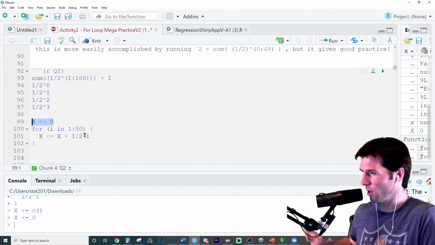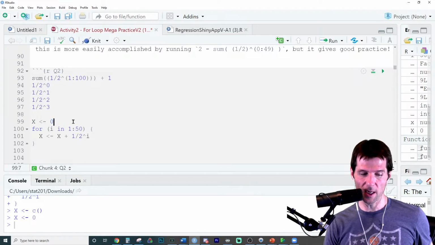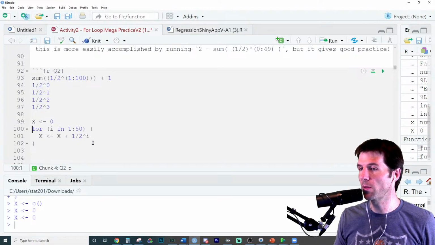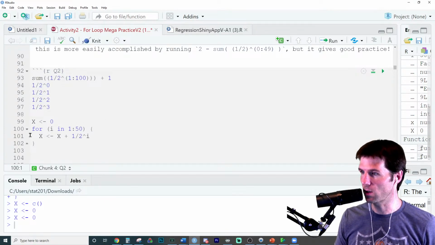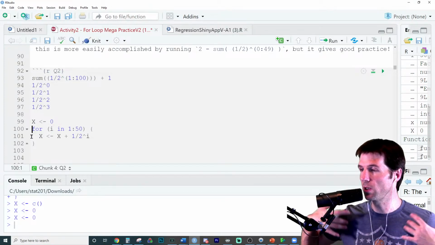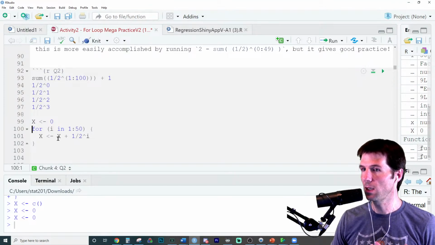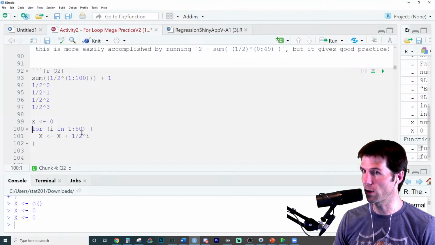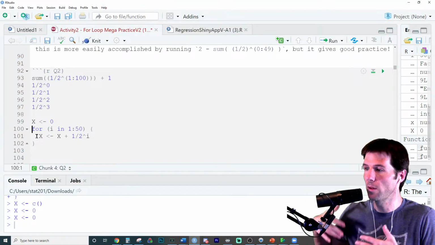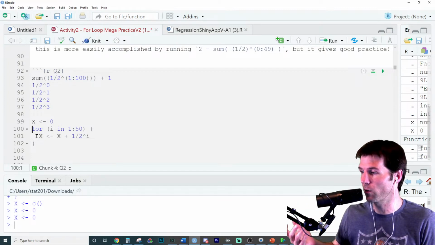So this is just creating like a running total. This creates a blank space or a 0 for x to exist because x is at 0 right now. And then every time I run this code, it's going to add this to x and overwrite x. Does that make sense what's going on inside of my skeleton? It's just going to increase the value by this. Take what x is, add this, overwrite x. Then it's going to move i to the next value, and then it's going to find the value of this, add this to x, and overwrite x. So every time we do this, x is always increasing by whatever that is, and just overwriting the value of x.